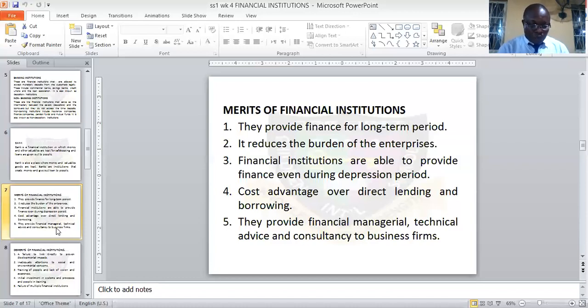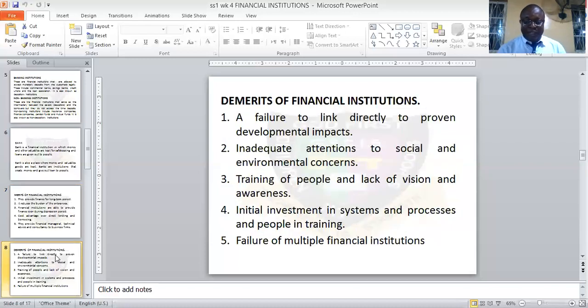So it's good to obtain a loan from the bank and use it to do a tangible business. Don't collect a loan to pay house rent or to use it on any ceremonial activities. It's not wise enough. Use it to do a tangible business so that in the next 1 or 2 years, you should be able to get a profit on it. So I believe that one is better. Okay, let us look at the demerits, or you can call them disadvantages.